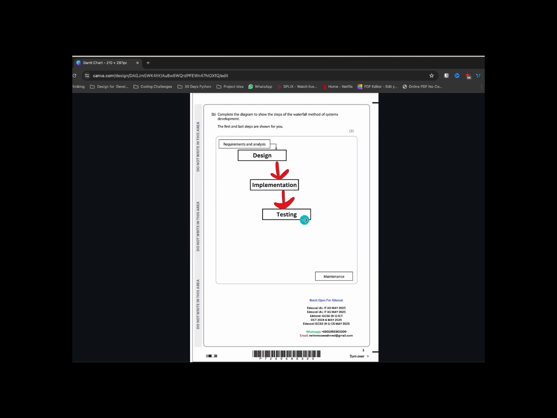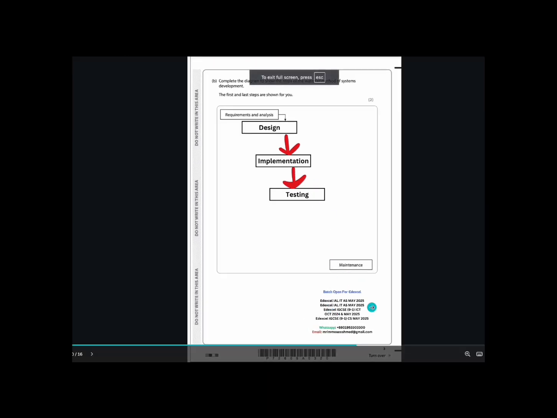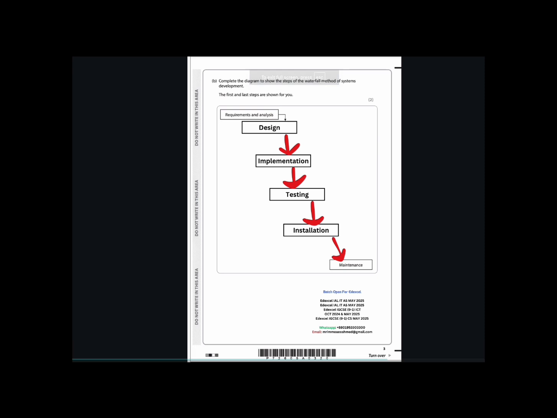After the tester makes sure that the software is working perfectly, they give the finalization to the software developer that, okay, the software is working perfectly, now you can install it to the client's PC. Then it is installed to the client PC, or maybe, because nowadays they are not installing it to the PC, they are installing it into the cloud server. Why? I will tell about this in the next question. So they install it to the cloud server.